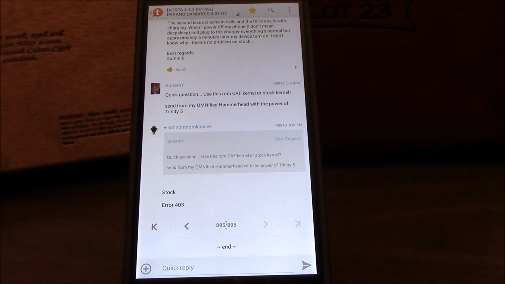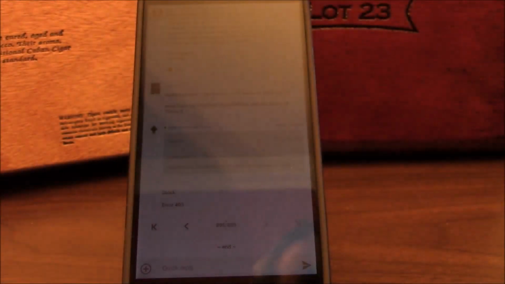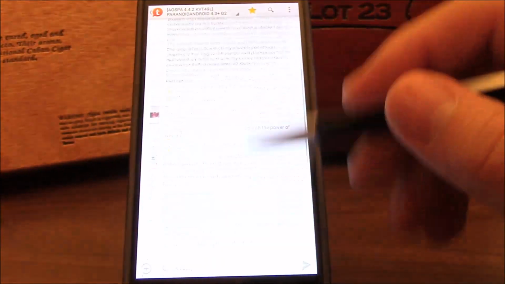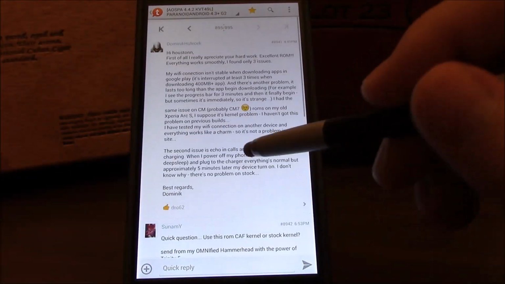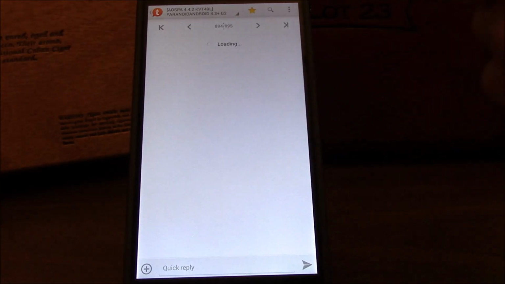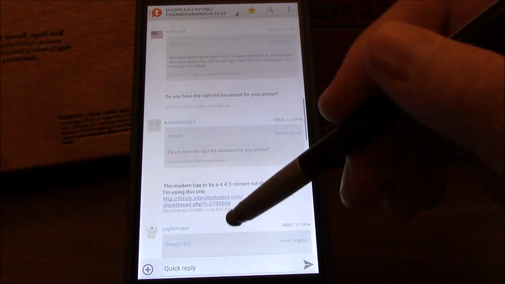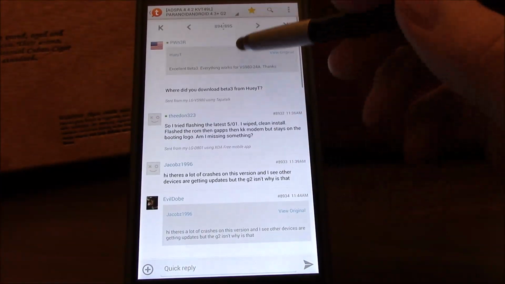I do talk about etiquette. As I mentioned before, with A2DP, it did work just fine with Kia Uvo as far as metadata goes, and my Ford Touch as far as metadata goes. I want to talk about the forum right quick. And again, I just want to show you scrolling. No problem at all with scrolling. Let me go back to a page full of posts and show you no hiccups, no skips.